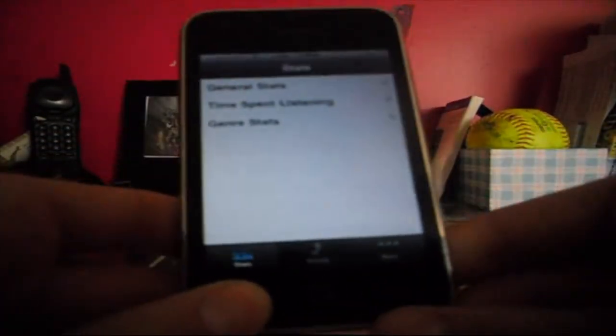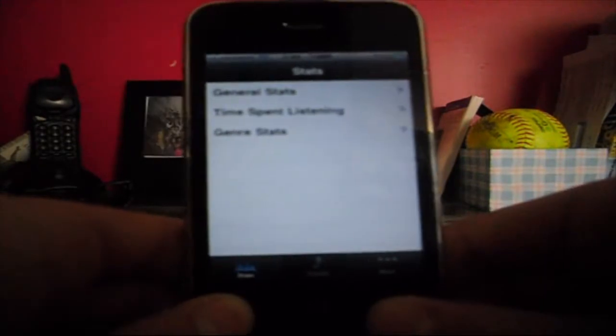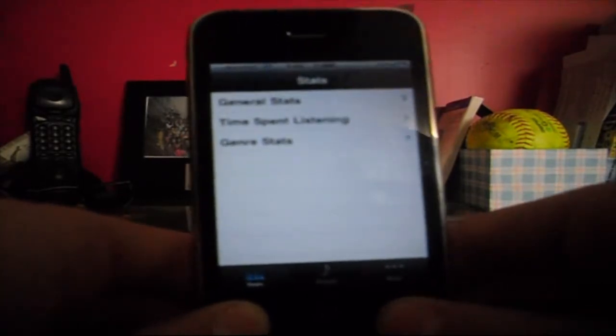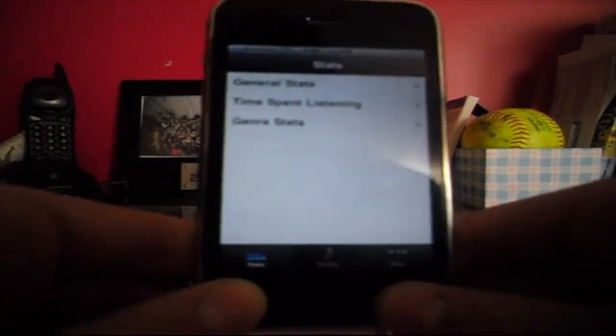Okay, so our last tweak is not really a tweak, but it's more of an app. It's an App Store app, but I think this is really cool and it should be considered a tweak. The app's called My Music Stats, and it tells you everything about what you're listening to, how long you've been listening to it for, what's your favorite artist, what's your favorite song, what's your favorite everything basically. And the coolest thing is that you can actually graph things.